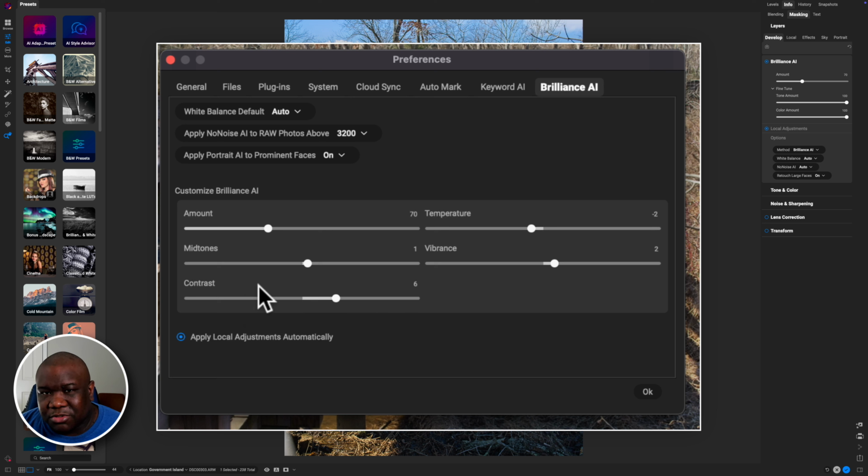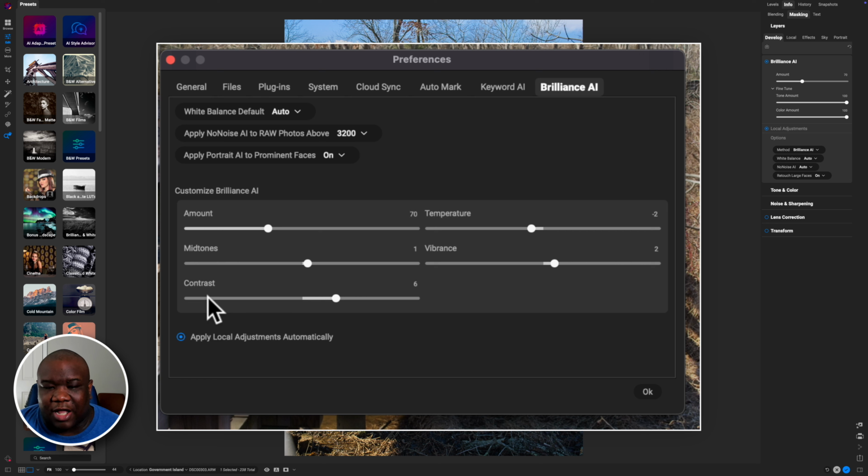And I like to boost my midtones just a little bit. So I made this a value of 1. But again, I'll still have the ability to go in and fine tune it per image. That's one of those sliders that I'll touch every now and again. But most of the reference images that I tested on, the value of 1 gave me the closest reference to what I found I was always doing with the midtones.